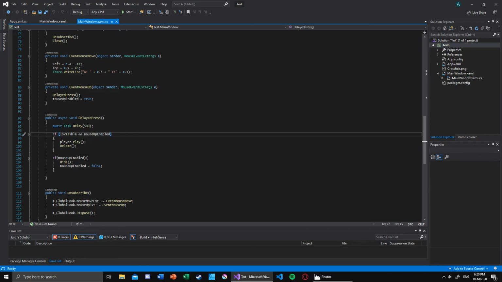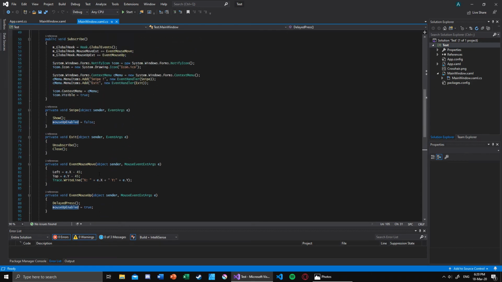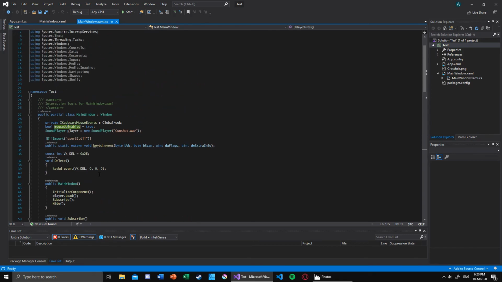If that's true, we play our gunshot sound and call our delete function, which deletes the folder. And after deletion, it hides the crosshair and sets our switch to false. As you can see, it's not a really long code, it's a basic code, and enough talking. Now I should show you how it's working.